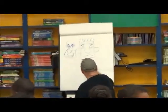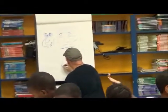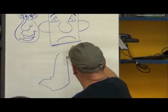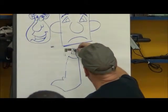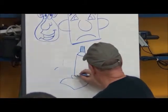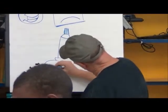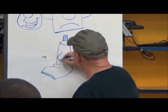What I'll do is basically get the shape down. I want it to be. Those are just the wrinkles of where the toothpaste is bent over. But this is how logos for different products are created.